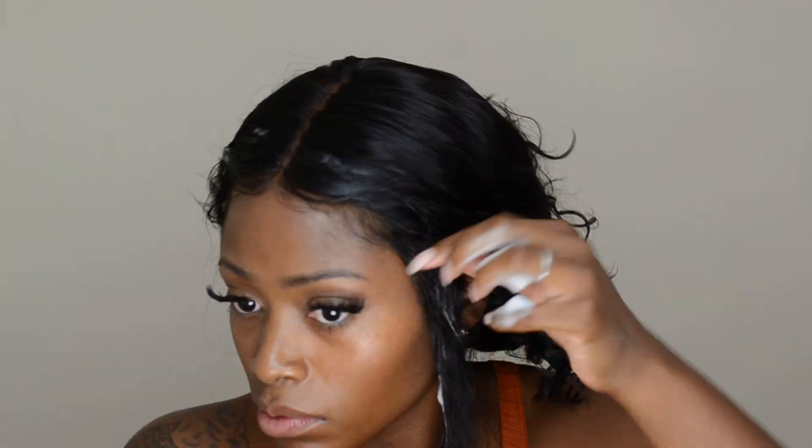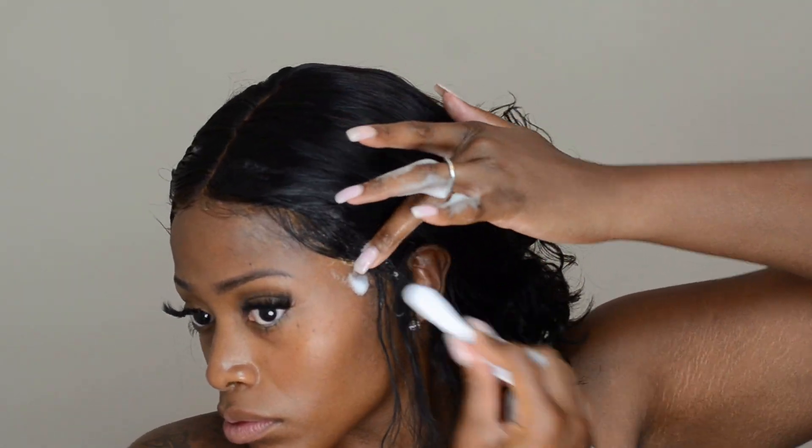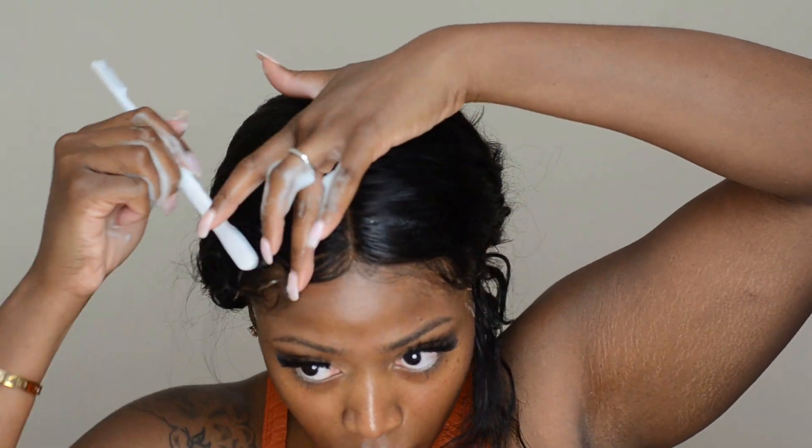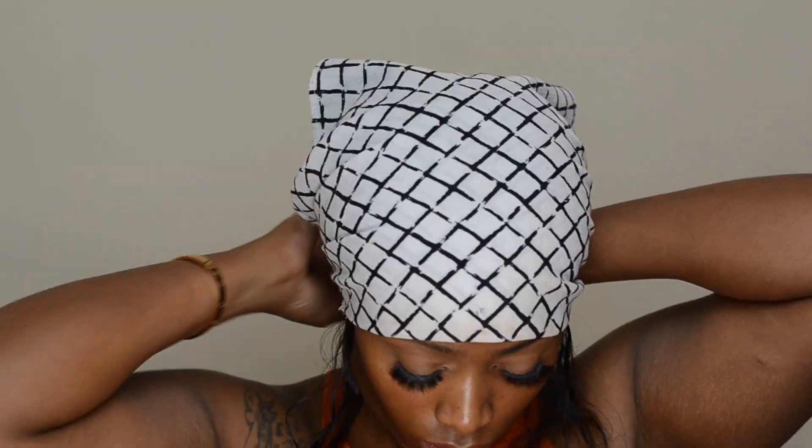I topped my hair up so I can go ahead and mold down my baby hairs. I'm not going for an extreme baby hair look, just something simple to make it look a little more natural — trying to do the baby hairs the way I would normally do my natural baby hairs. Of course this is a wig so it won't look exactly the same, but I'm using my Norabi foam setting lotion to lay the baby hairs down, and that's actually all I'm going to be using to tack the wig down — no glue, no gel, just strictly this foam. I'm going to tie this all down with a scarf and let it sit for about 10 minutes.